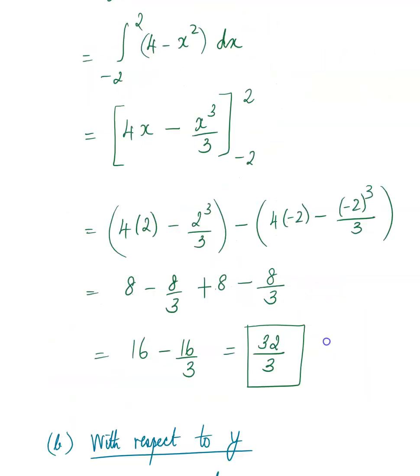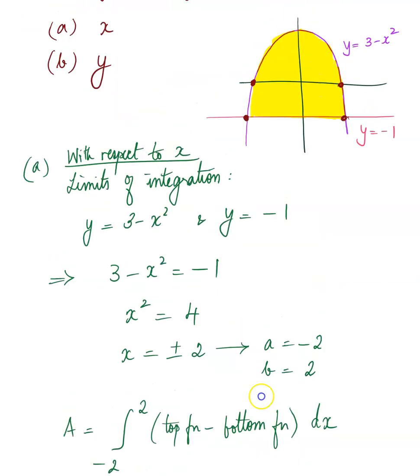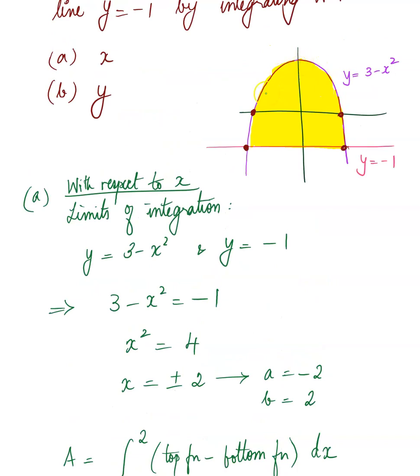So if you go back to our graph, this parabola is kind of split into two parts. The left part, which is negative root 3 minus y, and then the positive root 3 minus y, right? So it's kind of this and that. This part would be the positive root 3 minus y, and this left function would be negative root 3 minus y.